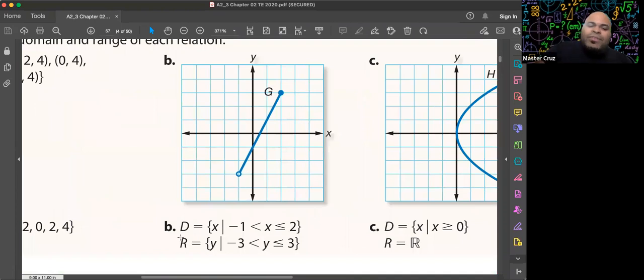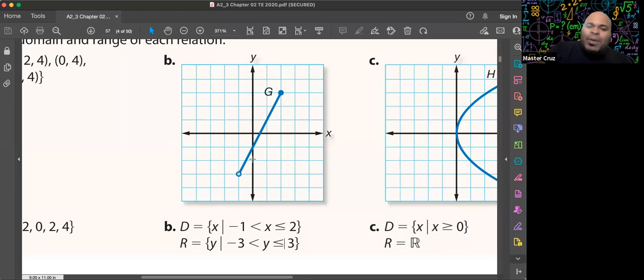So the same thing we could do with the range. When you look at the range, only look at the y values now. So we were going from left to right. Now we're going to go from down up. As I move from down up, nothing, nothing, nothing until I hit this point. What is the y value of that point? Well, that y value right here is +3.